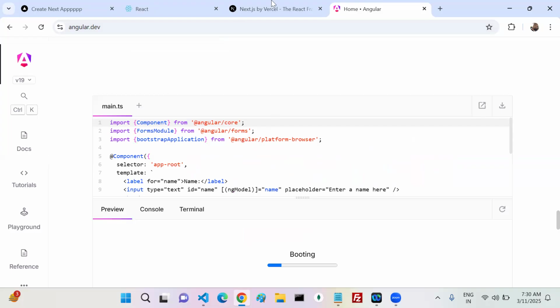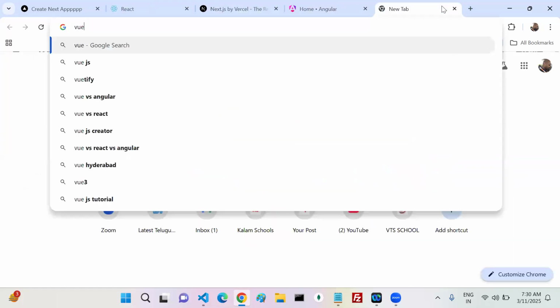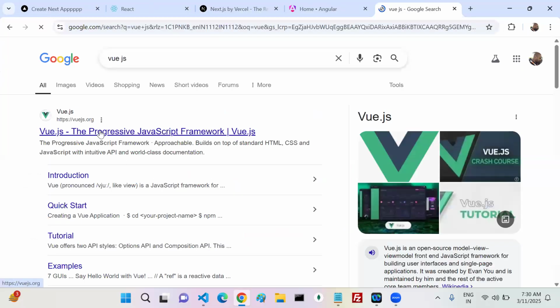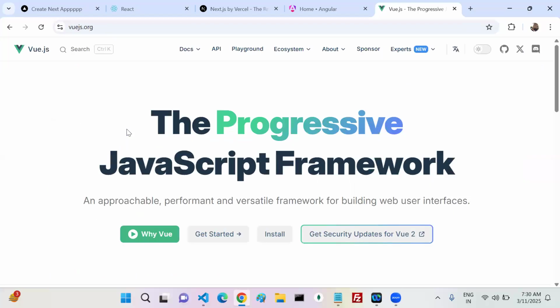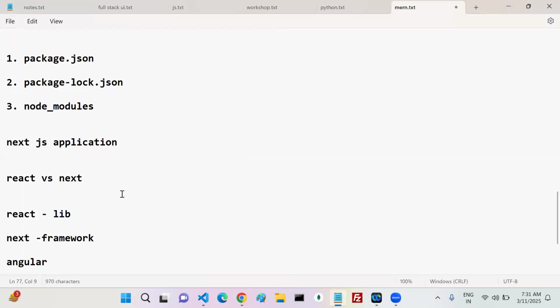Now, if you come here, Vue also there, Vue.js. Most of these are popular. Vue.js also, it's a progressive JavaScript framework, not related to React. So Angular, Vue, Next, these all come under frameworks.